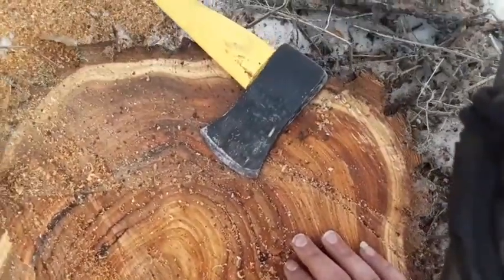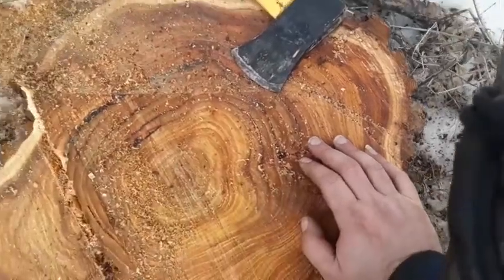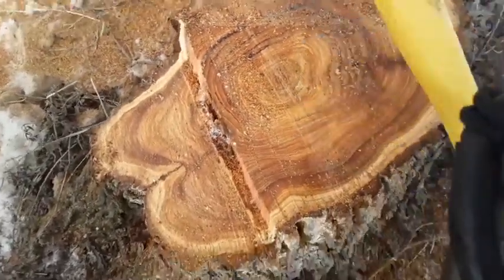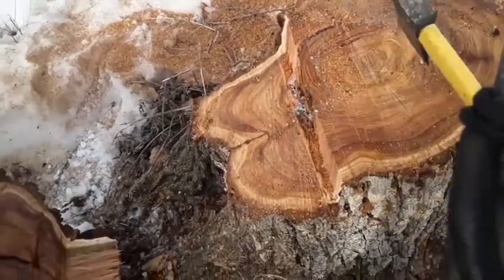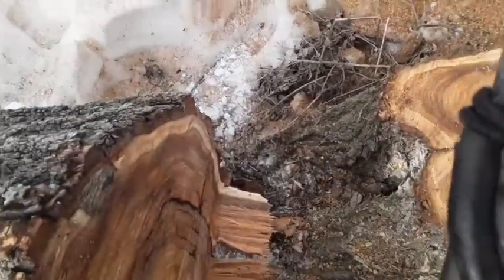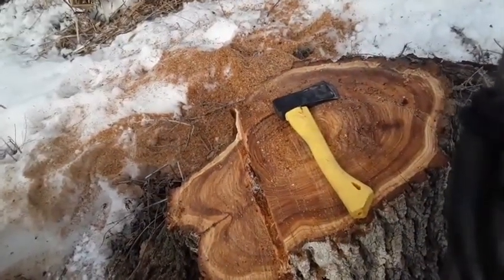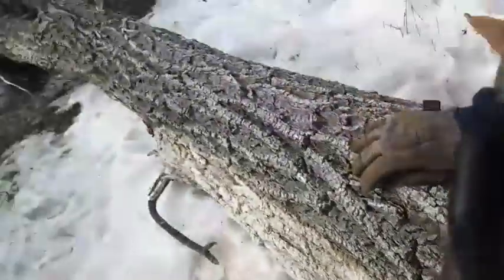Hey, that also worked out. My $8 hatchet came through in a pinch. Some point in time, my fiberglass handle is gonna fall out of there. Need to sharpen the damn thing. Anyhow, that was my $8 hatchet running special. So it came down just fine.